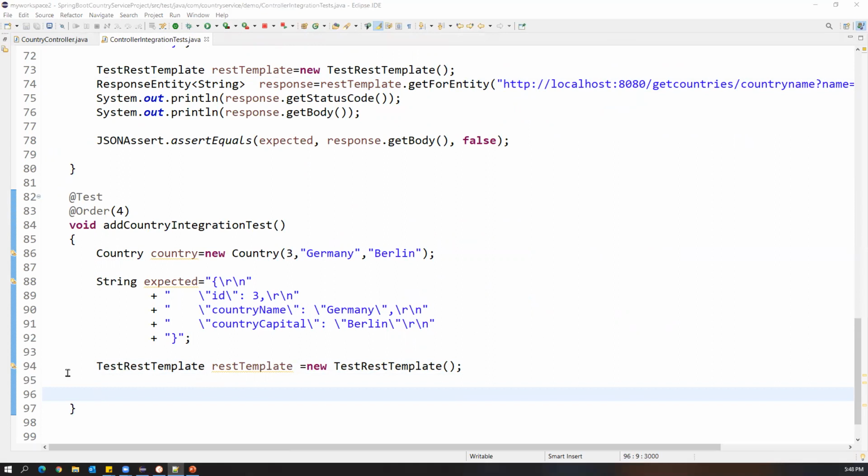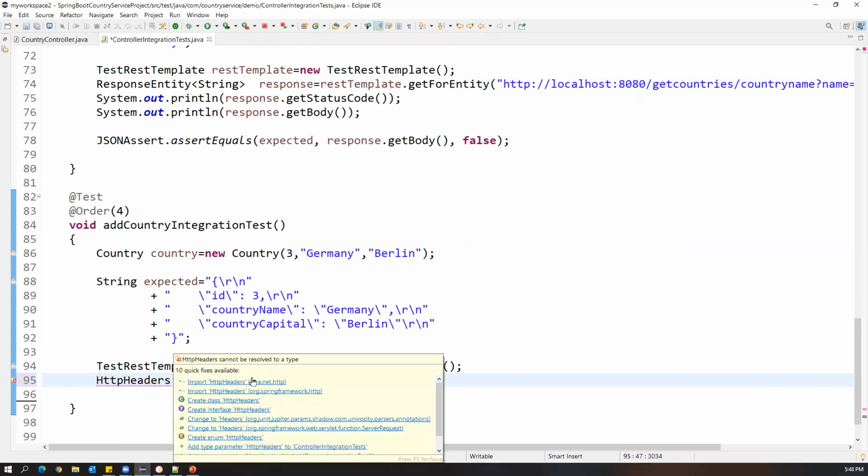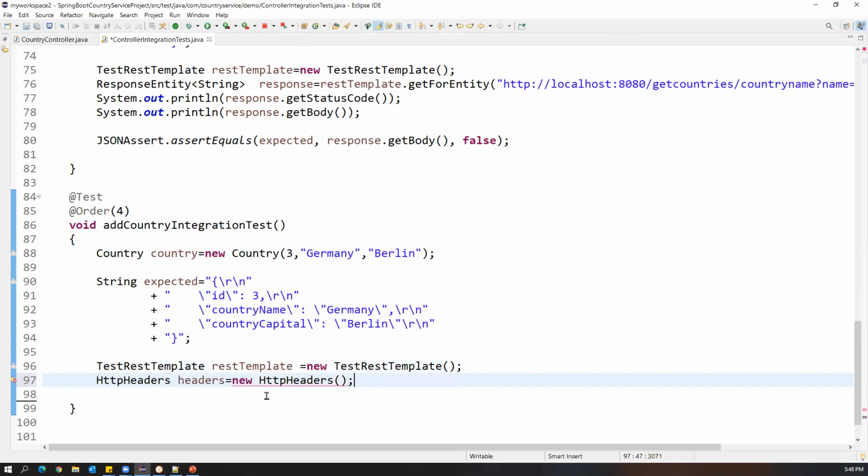We have a special class called HttpHeaders. For that, let me create one variable called headers equal to new HttpHeaders. This basically represents the headers of the request. So import this. And then we have to specify the type of the data through this header.